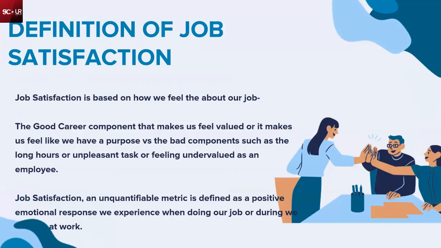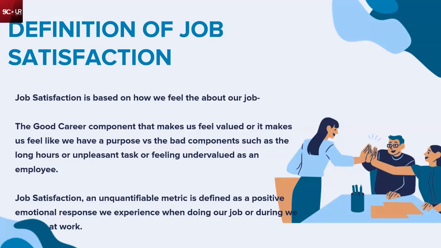Okay, definition of job satisfaction. Job satisfaction is based on how we feel about our job. It is how happy and content a person feels about their job. It involves whether the work is fulfilling, enjoyable, and aligned with personal goals, normally impacting motivation and productivity. The good components make us feel valued, or like we have a purpose, versus the bad components such as long hours, unpleasant tasks, or feeling undervalued as an employee.